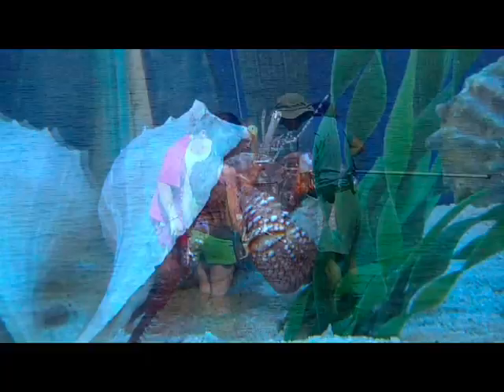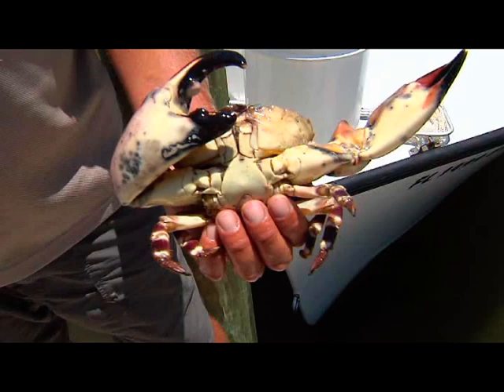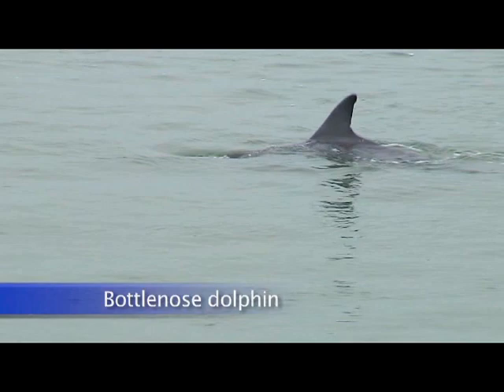Join us on a virtual wading trip and meet 17 of our local experts who will introduce you to some of the animals that live in the waters of our estuaries. From the big to the small to the very, very small, all play an important role in maintaining a healthy environment. Some of the animals you're most likely to see and notice in an estuary are called our megafauna — that just means our large animals — and we have quite a few here in southwest Florida.